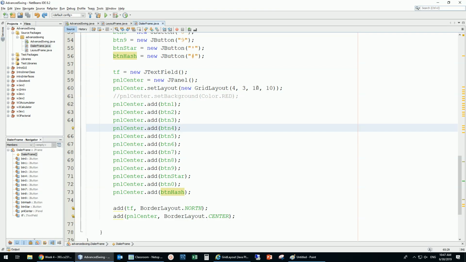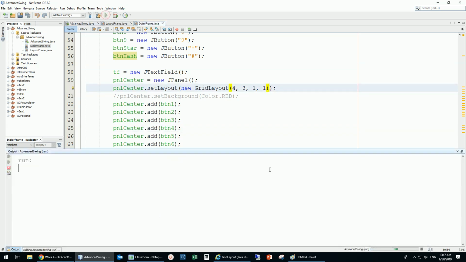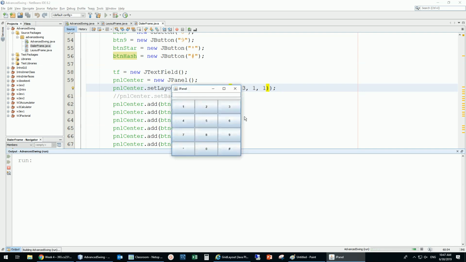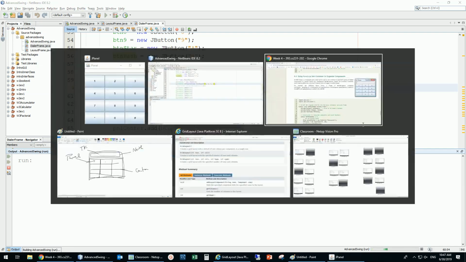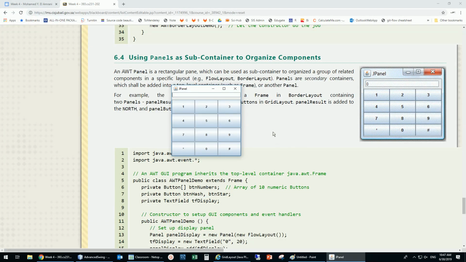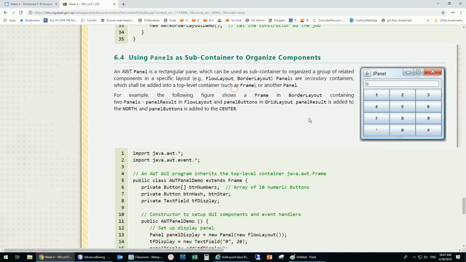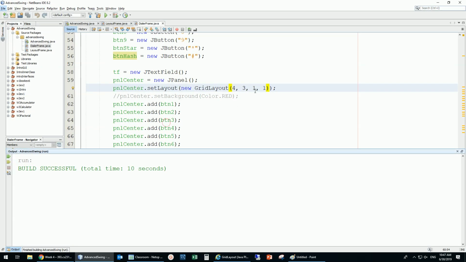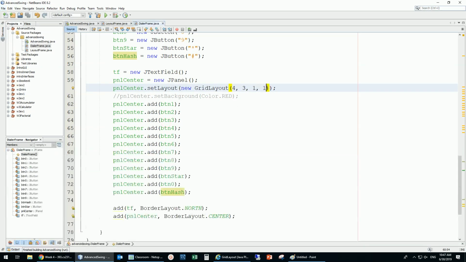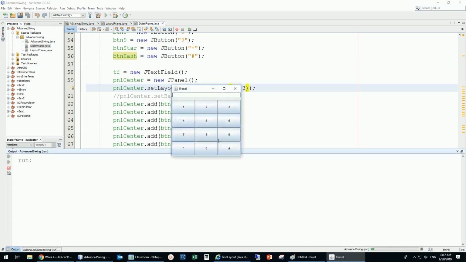Now it shows that they are not like this because I have put some spaces. But if I'd like to maybe tighten the space, it will be close to this. But if I put them back to 0, so if I put just the size of the rows and columns and I run, it is going to be with the 0 spacing between them. Yes.